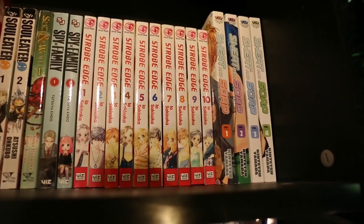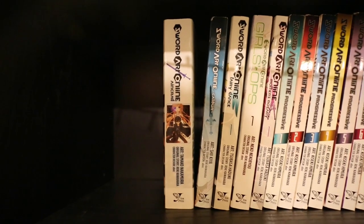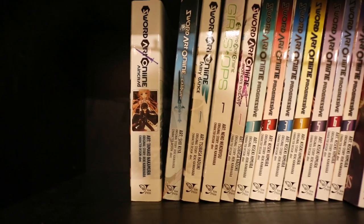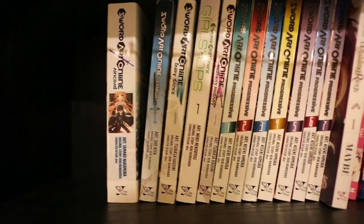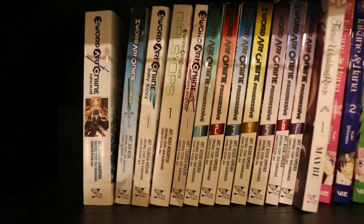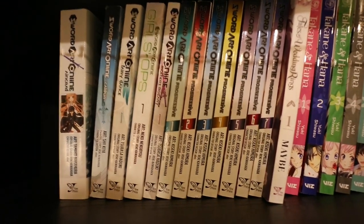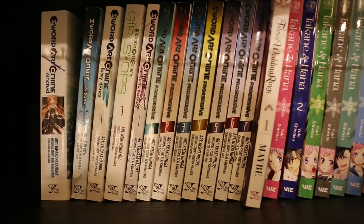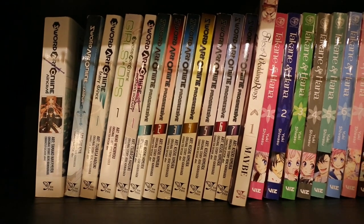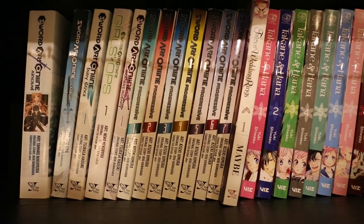And Sweat and Soap Volumes 1 to 4. There were a lot of Sword Art Online series — I have Sword Art Online: Aincrad, which is a one-shot. Sword Art Online: Calibur, which is also a one-shot. Volume 1 of Sword Art Online: Fairy Dance. Volume 1 of Sword Art Online: Girls' Ops. Volume 1 of Sword Art Online: Mother's Rosary. Volumes 1 to 7 of Sword Art Online Progressive — I thought this was complete, but I read there was another volume coming out around August and I haven't seen it yet anywhere; I need to follow up on that.